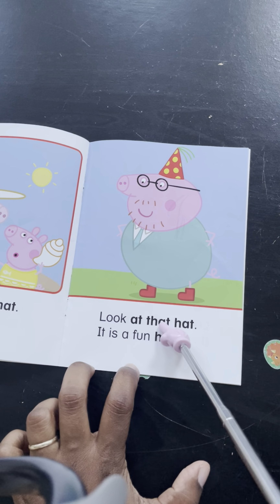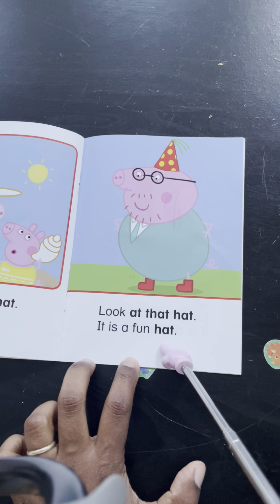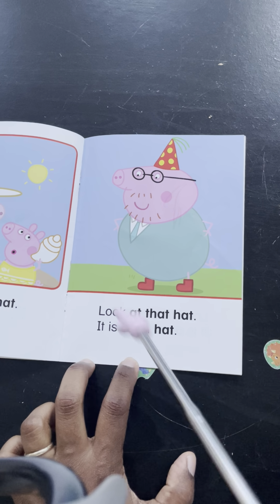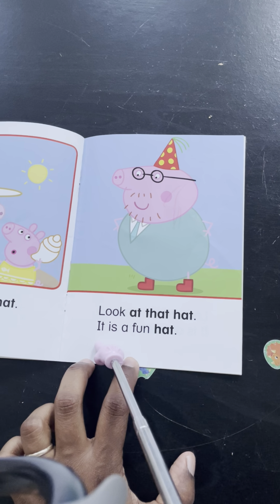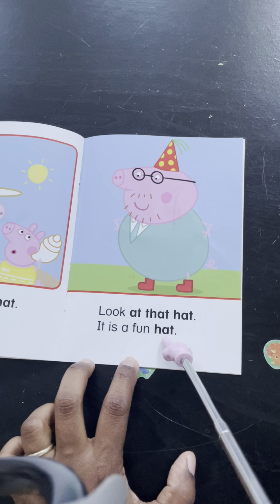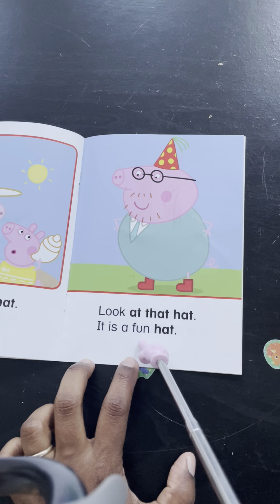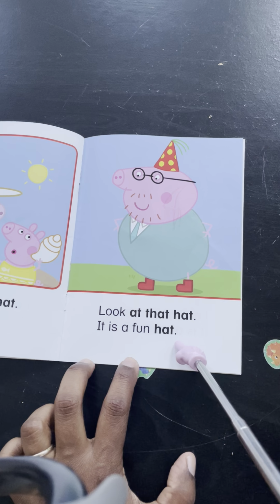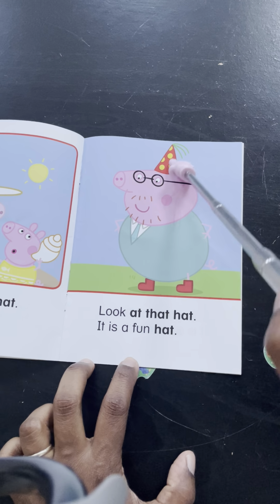Look at that hat. It is a fun hat. Say it with me. It is a fun hat. Hat. It is a fun hat.